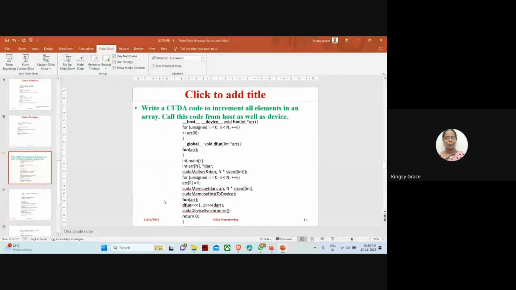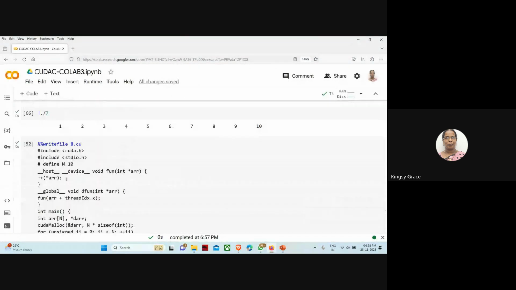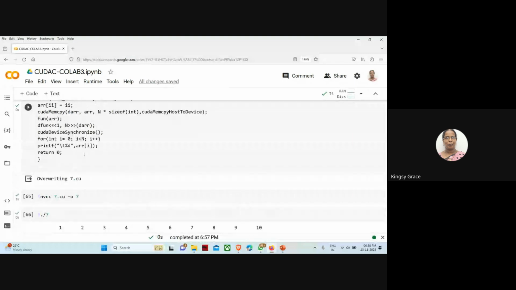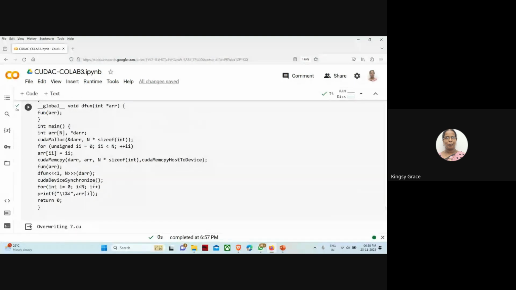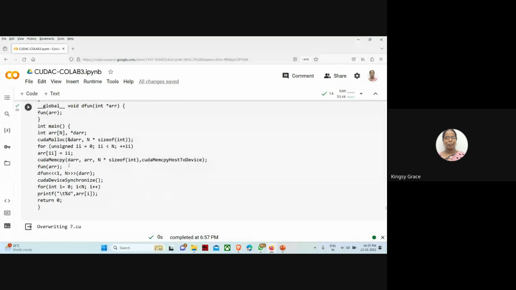So here we have written this, and this is incrementing. Here the array is printed. Array, right? It's properly, correctly incrementing. This one.